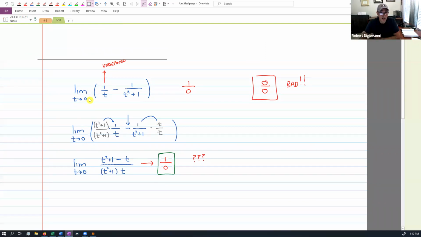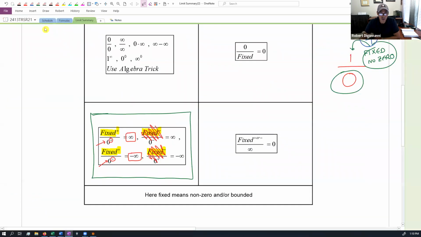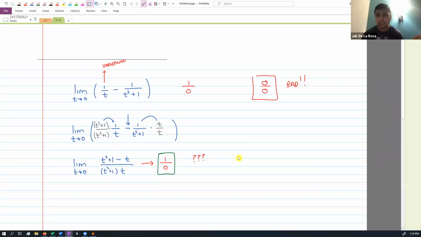Because it doesn't say, right? So that means we have to check both sides. According to this table, if our numerator is fixed and positive, then if we approach 0 from the right side, our answer is positive infinity. If we approach 0 from the left side, our answer is negative infinity, which means the graph is doing something like this. From one side it's going down and the other side it's going up. So what can you tell me about the limit then? It doesn't exist. So there's no limit.